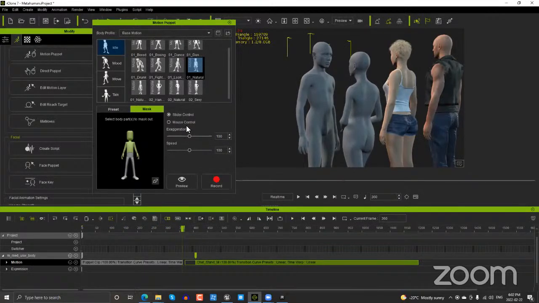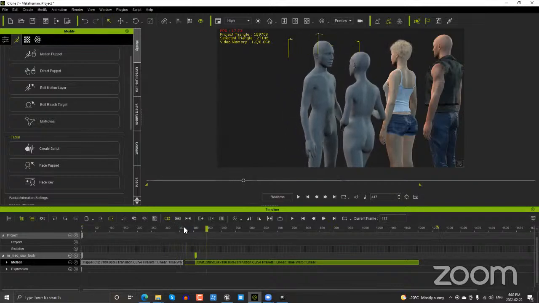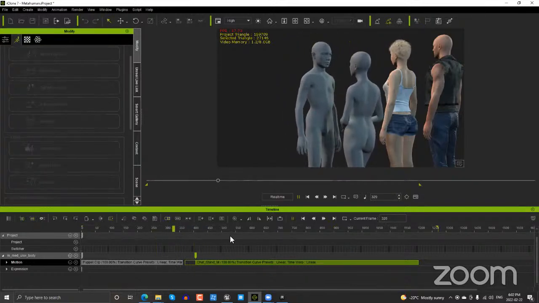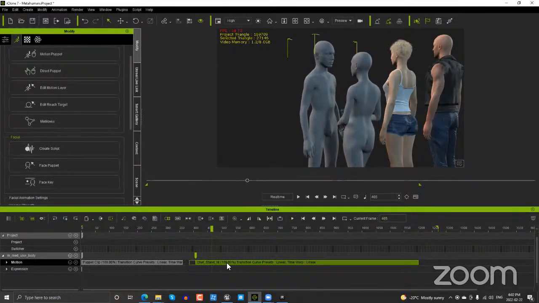Okay, there you go. And then when you have that, you have these two separate clips you can blend together. We'll just make the length slider a little bit longer. Okay, so now he just goes from this idle to that idle. You can blend them together if you want to. You can make it a little bit earlier.